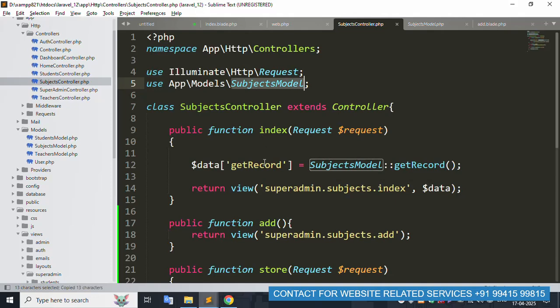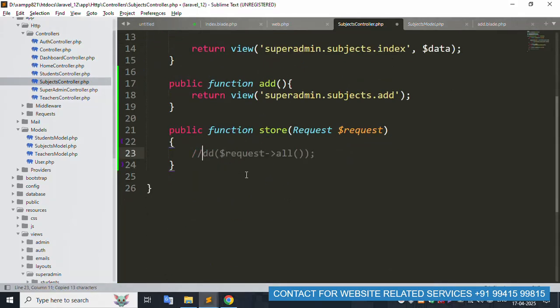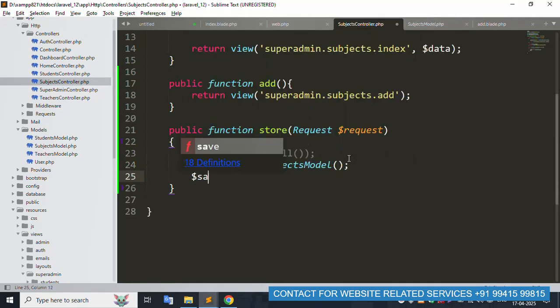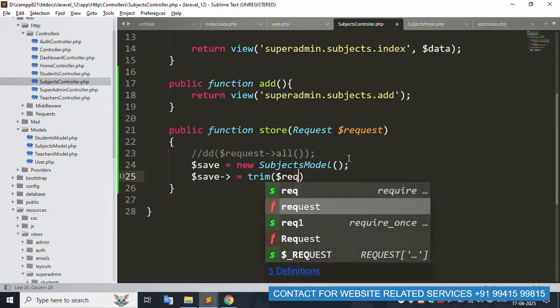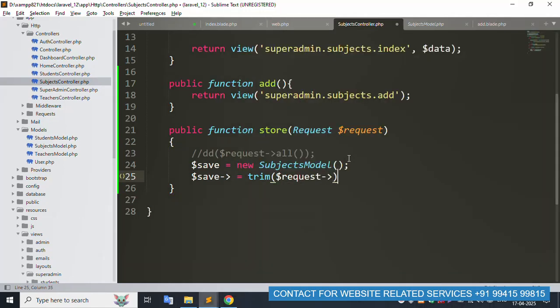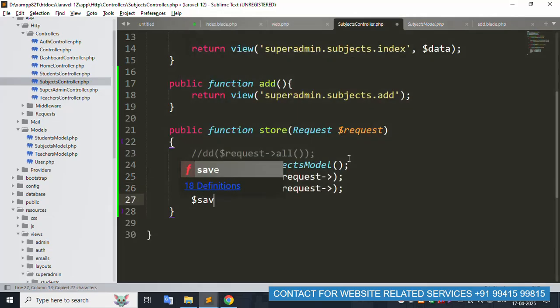Same name copy, and this is a comment. $save equals new, paste here, and $save equals trim, $request, $save, and save. This is working fine.